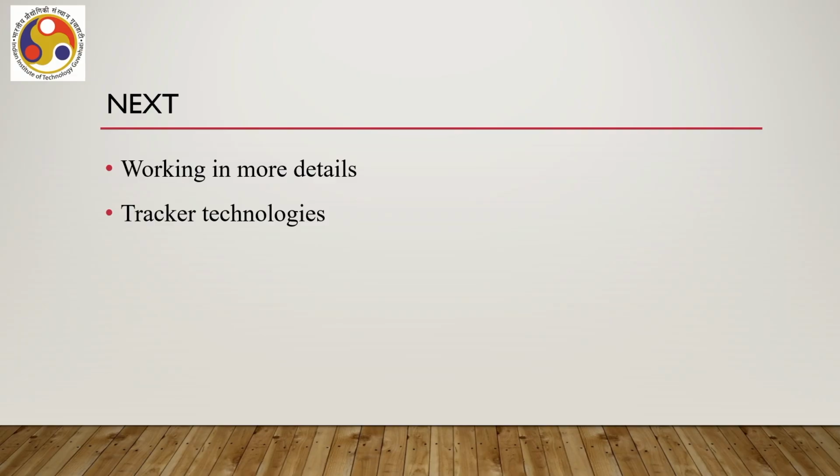So, with that we have come to the end of this part of the lecture. We have covered basic understanding of sensor types, sensor categories and the sensing process. What is left is the exact technology being used to sense, and the different technologies that are there in the market. So, we will continue our discussion on sensing technologies in the next part of the lecture.